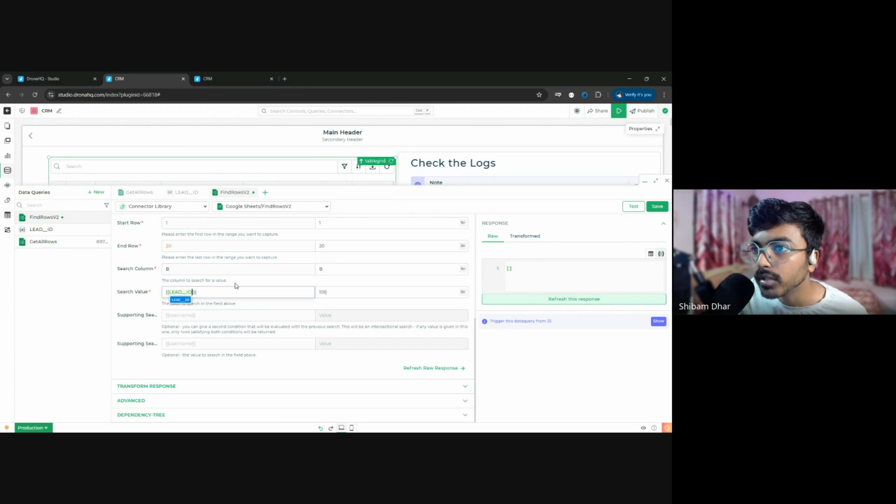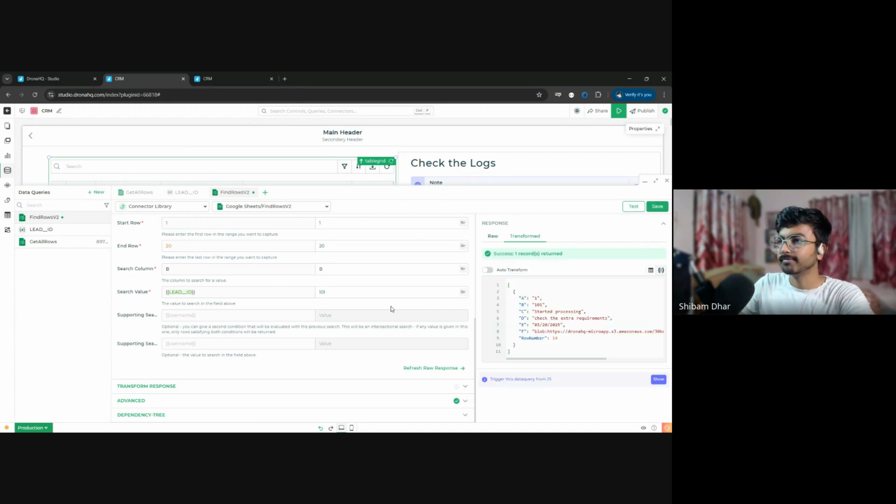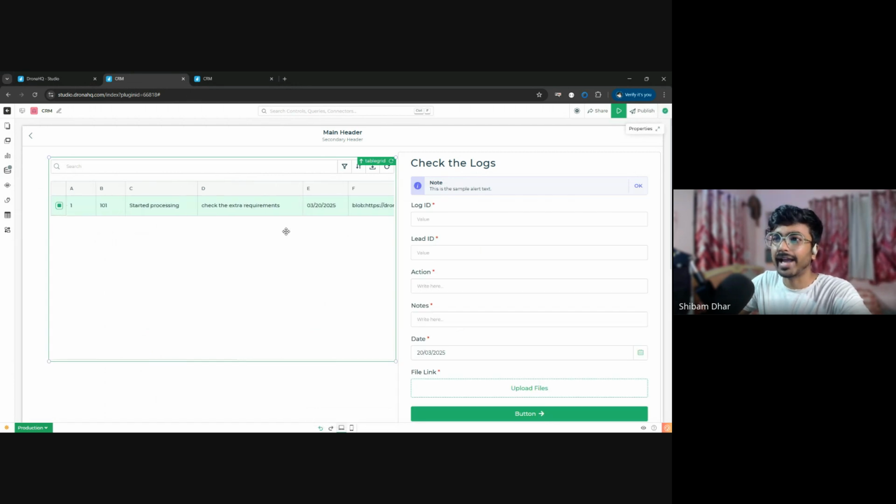Okay, great. Supporting this all not needed. Let's do test. Awesome. So we are getting all these details. Let's do save. Now, these ABCD can be changed as a transformation in this particular segment also. But to make it simpler, this actually doesn't bother me much to have this ABCD.